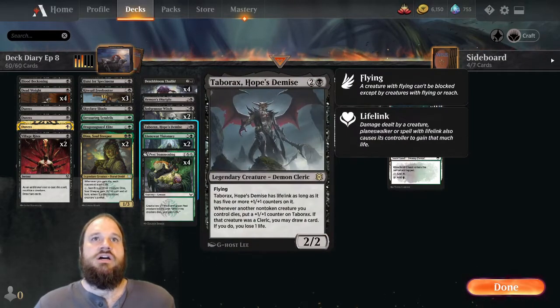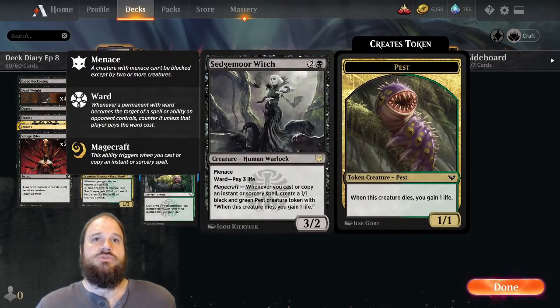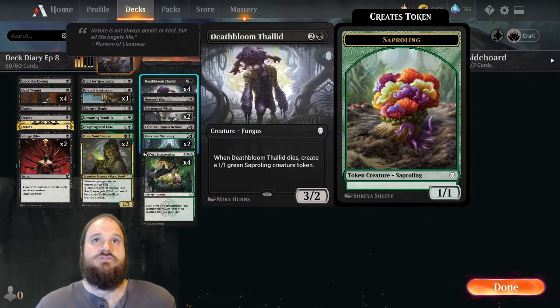on the board. Tabarox, we didn't see it at all today. Still love him. Sedgemoor Witch was a new addition. Between her Magecraft, her Menace, and her Ward, she is just super good. Demon's Disciple, didn't like that I had to give my opponent to him and deal with that, but he's good in here. If I've got pests out, he's okay, if I don't, just because forcing your opponent to sacrifice.